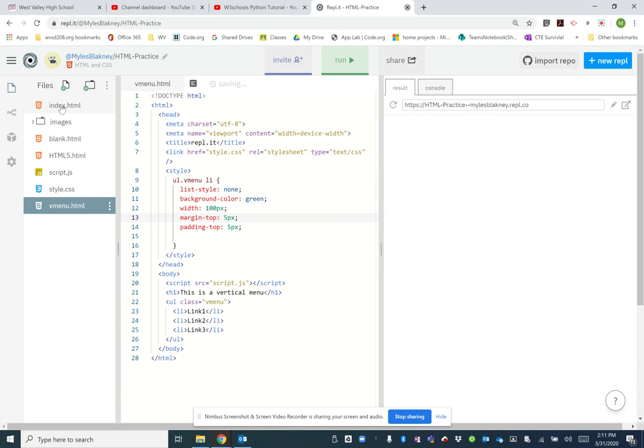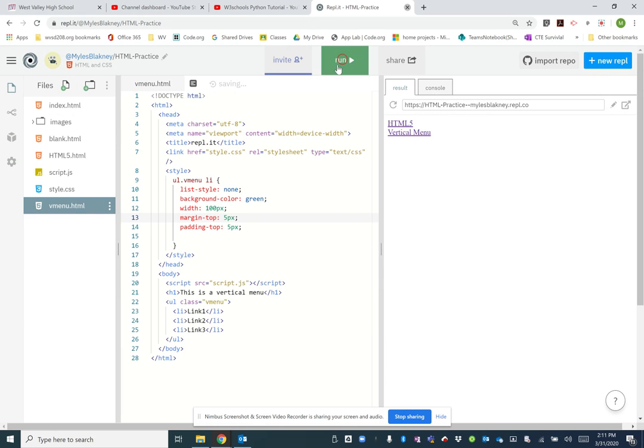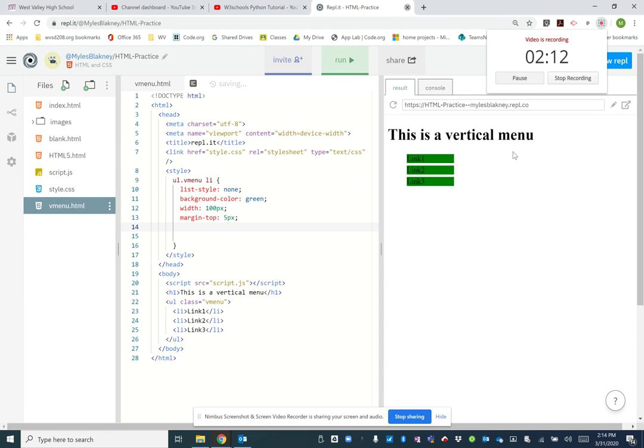Sometimes clicking out of the file we're in and then clicking back into it makes it save faster. And sometimes it doesn't. So I'm going to pause here for a minute while we figure this out. Not really sure why it's taking so long to run these files, so I will pause until I get my output results.